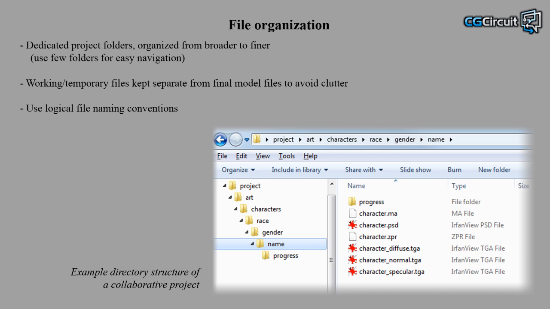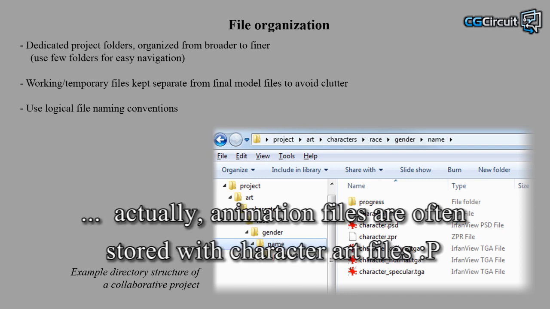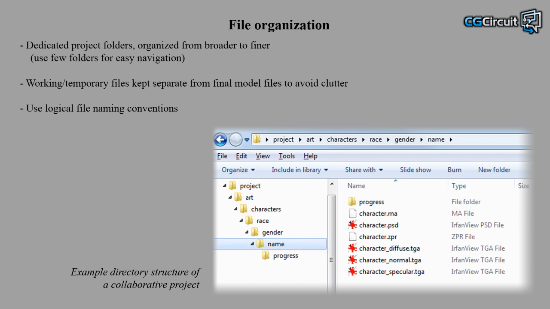And in art, in our case, it would be characters to separate from environment art or effects or animations. And then within that, you'd have, I don't know, maybe the race or the gender, and then drilling down to more descriptive terms, such as the name of the character. And then within that, you could have your textures or source files or whatever.